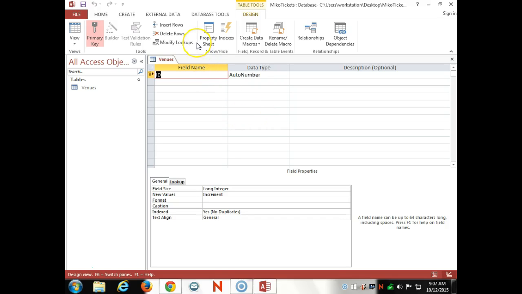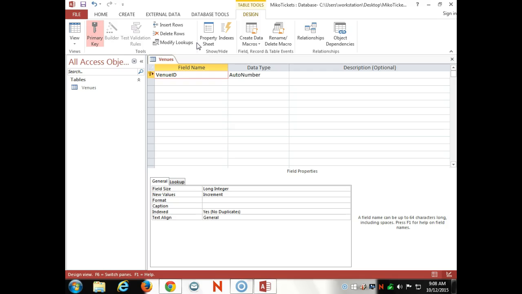So the first field that we want to put in here is usually a primary key. Okay, so it says ID, but usually in a table, we start all the fields with at least the same prefix, maybe the same word, so we know where it comes from. So instead of calling this just ID, I'm going to call it venue ID. Okay, and notice I started venue with a capital V, and then ID is both capital. You can't use spaces in field names, so typically the way we do it is by something a lot of times in programming called intercapping, meaning you know it's a new word because it's a capital letter. Yeah, there you go. It's called intercapping.